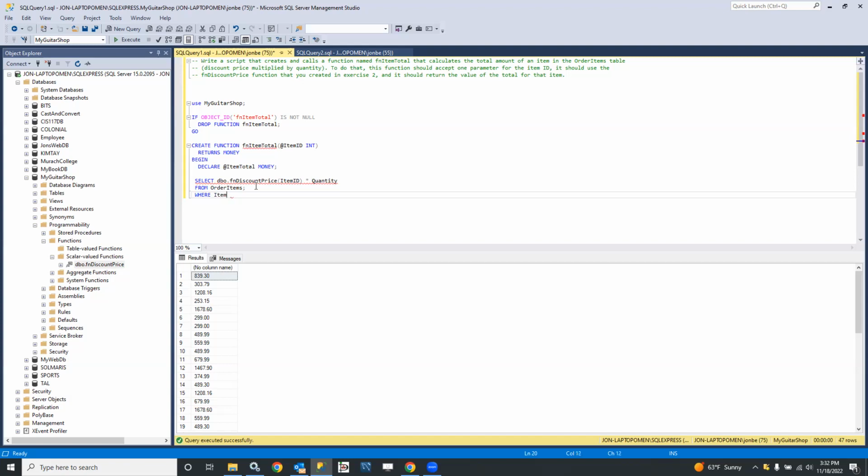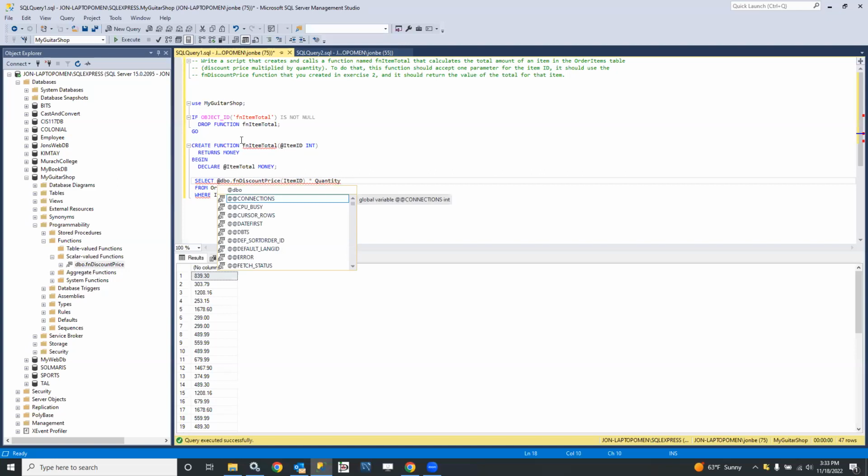So where item ID is equal to, and the criteria is going to be provided in @item ID. Then the result of this expression is going to be stored in @item total.